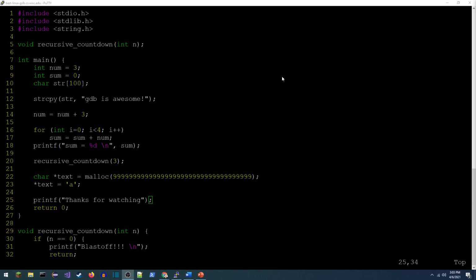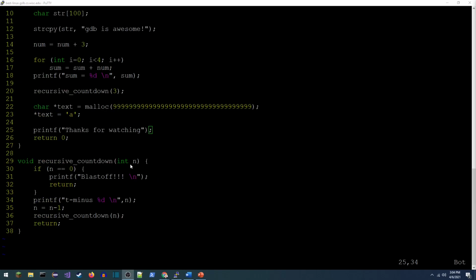All right, so let's take a look at this code. It's labeled GDB tutorial. Download it from Canvas. We can see I'm including some libraries. I've got one function here. It's a recursive function, so we can actually put a bunch of stuff on the stack and explore that. In main, I'm declaring some variables, num, sum, and string, copying some text into the string. We'll go ahead and explore getting numbers out of these variables. I've got a loop here, so we can watch the loop go through a couple times. Call my recursive function. It's just going to count down 3, 2, 1, 0.